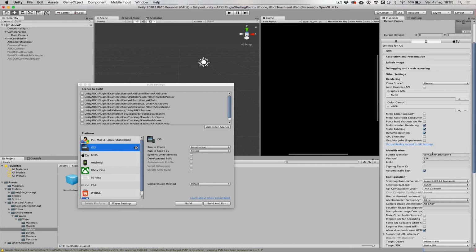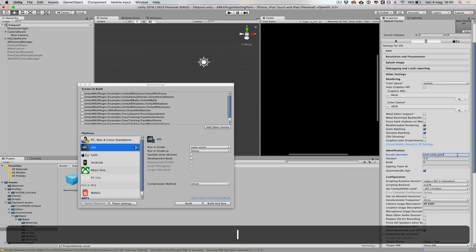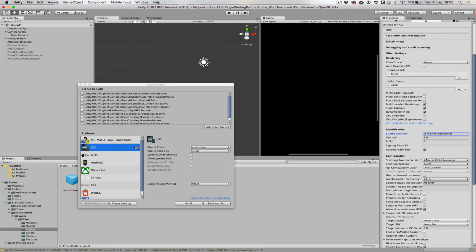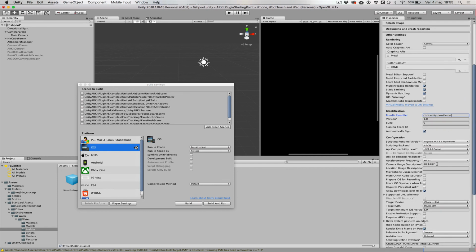This bundle identifier can be changed to your name and the name of the app, whatever you want. And these are the same settings that you're gonna find in Xcode anyway, so you can change them from here or from Xcode. It is the same.